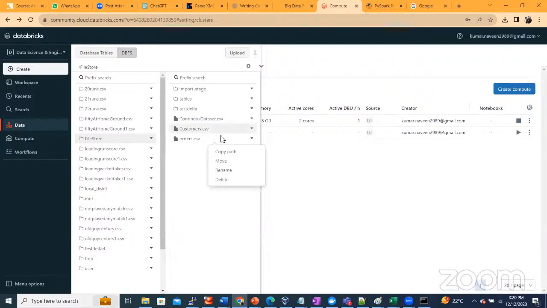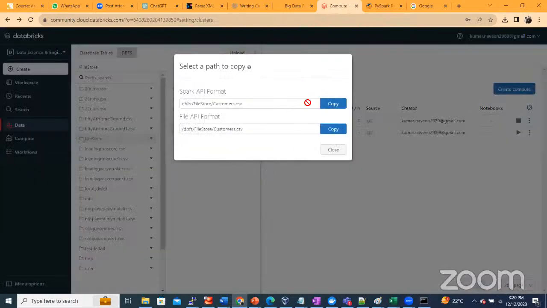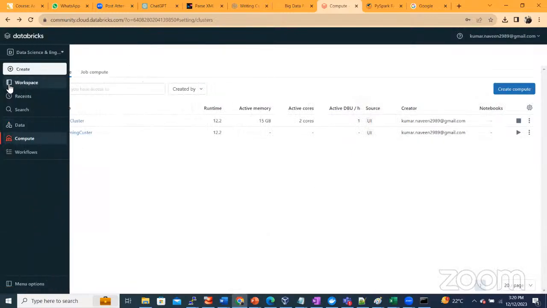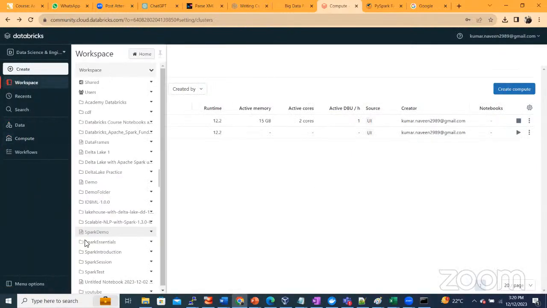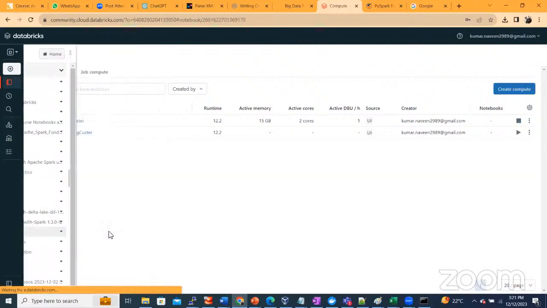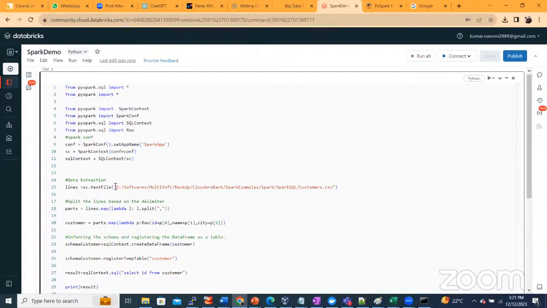This is customer.csv, copy the path. Path here.